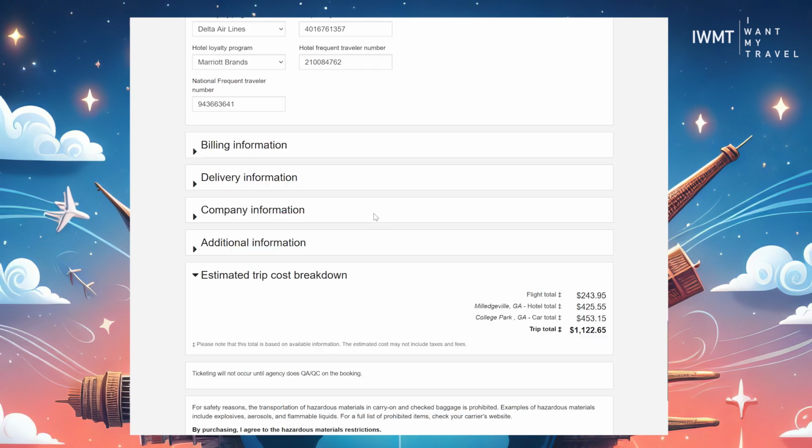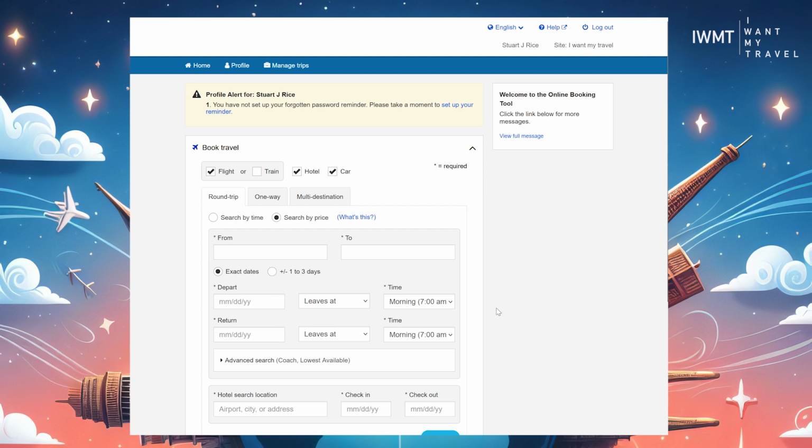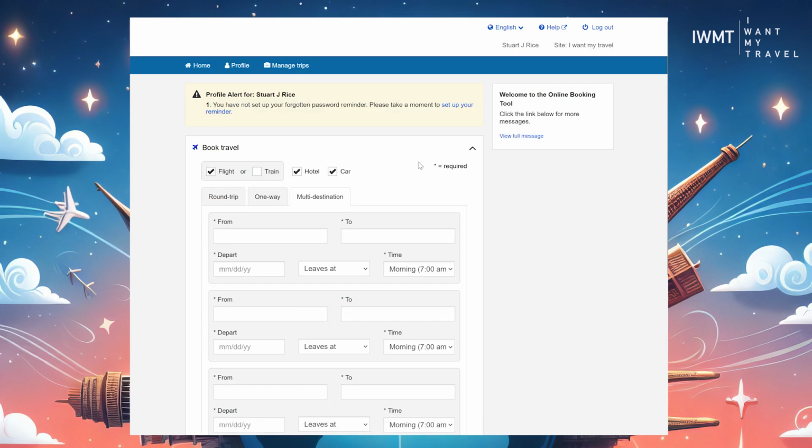Again, if you want to go back and just do air only, you can just unclick that. If you just want the hotel, the negotiated hotel, you can do that. If you want to do multi-destination, it'll let you do multi-destinations, though we don't advise it if you're going over three flights, because again, it's a computer that's doing it rather than a human. Larger trips, just email them over to us. But yeah, it's a cute little program.